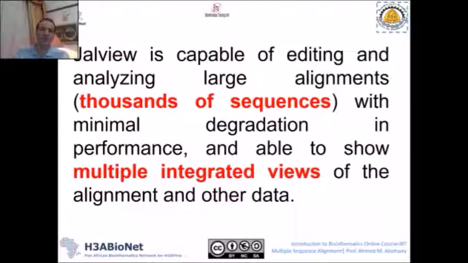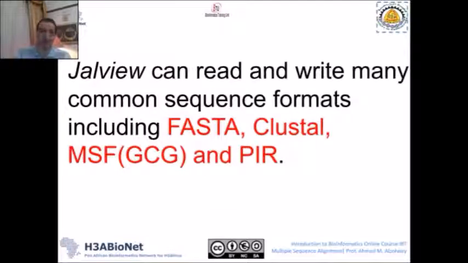It can deal with hundreds of sequences, or even thousands of sequences, with minimal performance degradation. And you can load your sequences in many formats, including FASTA format, Clustal, MSF, or even PIR.